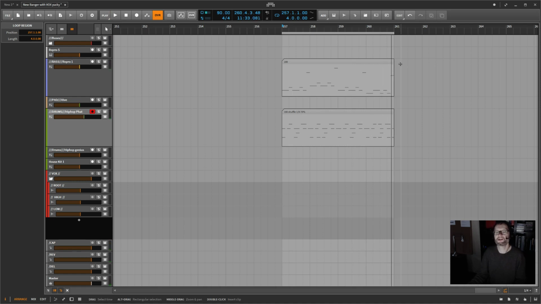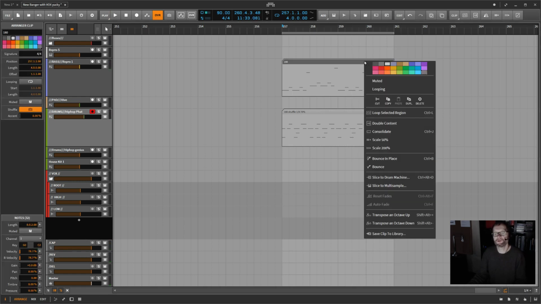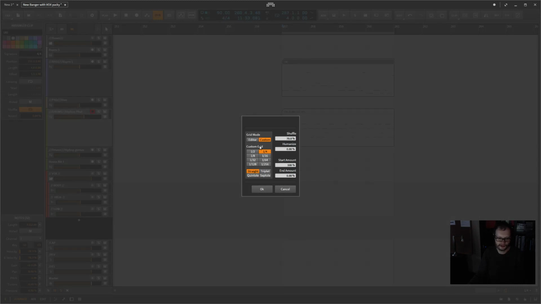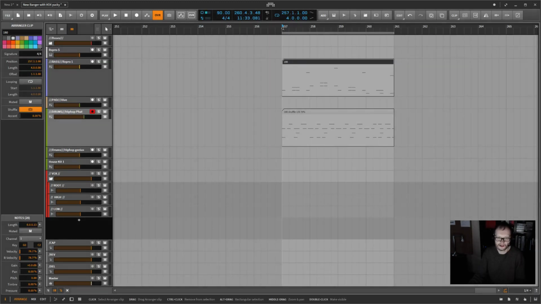Oh, I know what's going on. The bass notes aren't in shuffle. We've got to shuffle the bass notes also. Again, I don't know why the quantize option's not there. You want the one with the box, okay? That's the one that's going to give you the options, quarter note. It saves the last settings, which is kind of nice. Okay, now we have the bass and the drum line.